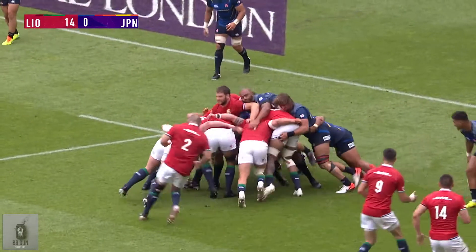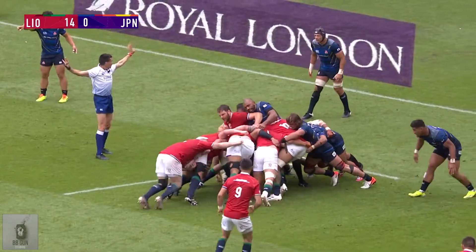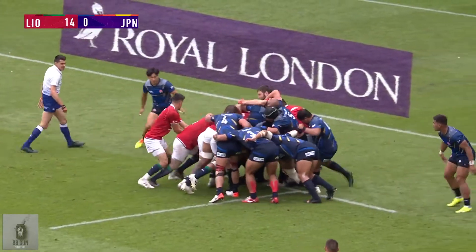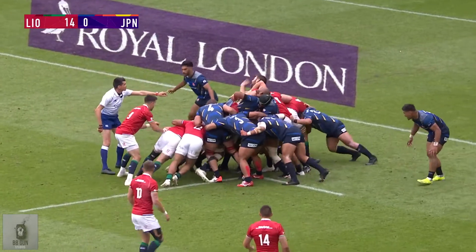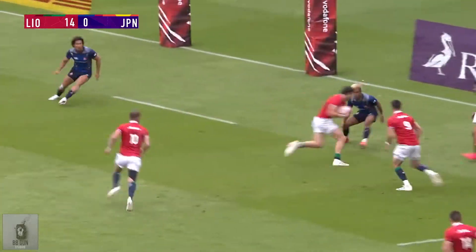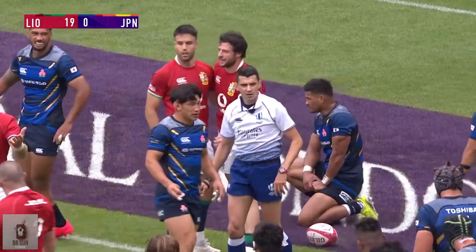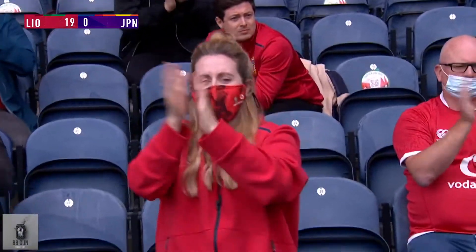Leach is close to that, but Anderson secures a safe position for the Lions. Conor Murray is located just a few paces back, now goes closer. The Atkins joins the heave. This is Henshaw — it will take a lot to stop him. Robbie Henshaw is making this a very good opening quarter of the match for the Lions.